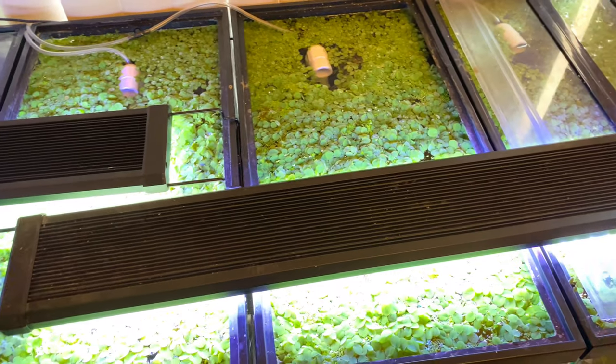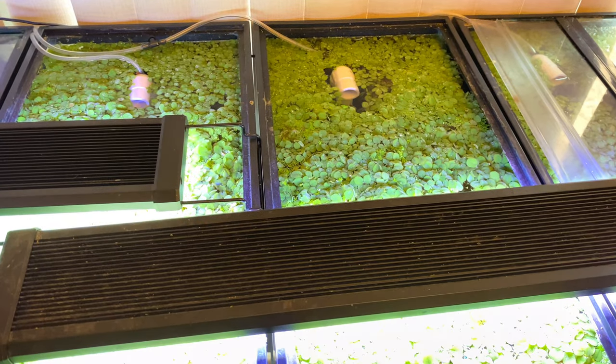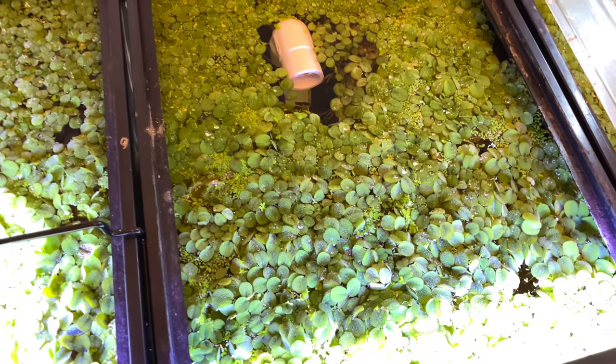You really don't need any fertilizer for this plant. I don't dose my shrimp tanks with any fertilizer. The only fertilizer they are getting is the nitrates from the nitrogen cycle. If you wanted to, you could even take this plant and grow it in a tank without fish. As long as you have an established biological media, you can add a little bit of fertilizer, get some aeration going, some good lights, and you'll be good to go. You'll have more of this than you know what to do with.